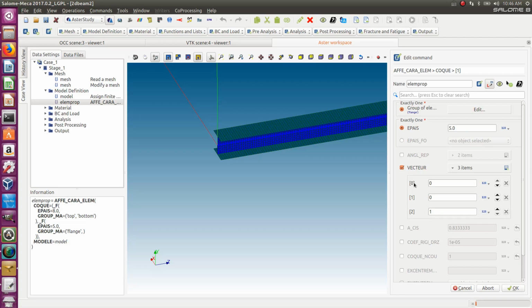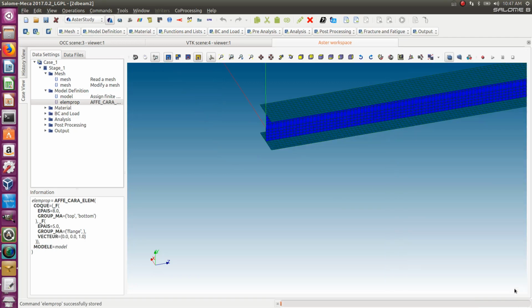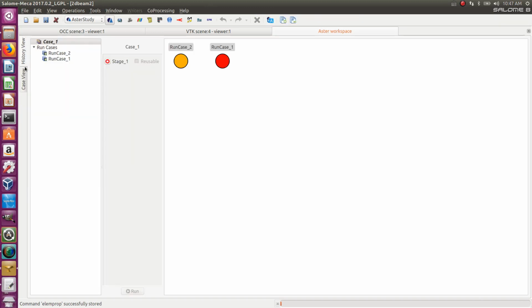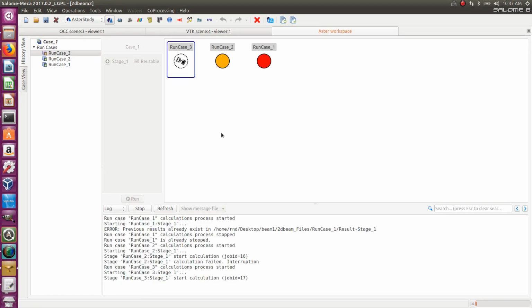This is what it means: 0 means x axis, 1 means y axis, and 2 means z axis. If you write like that, the vector will be oriented inside this. Okay, let's go back to our case and let's try to compute again, hoping this time I will get the result.